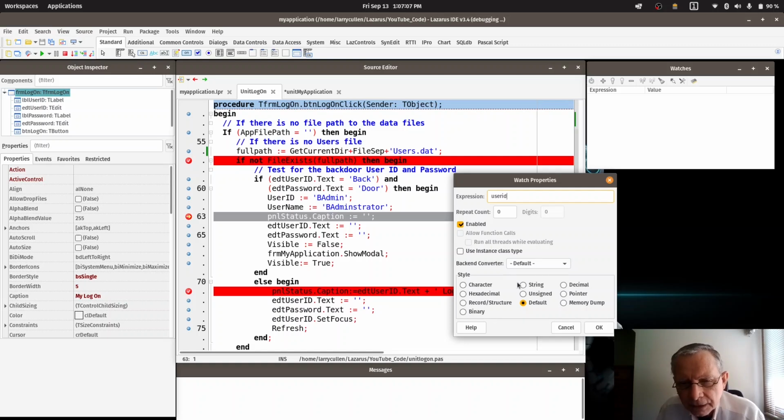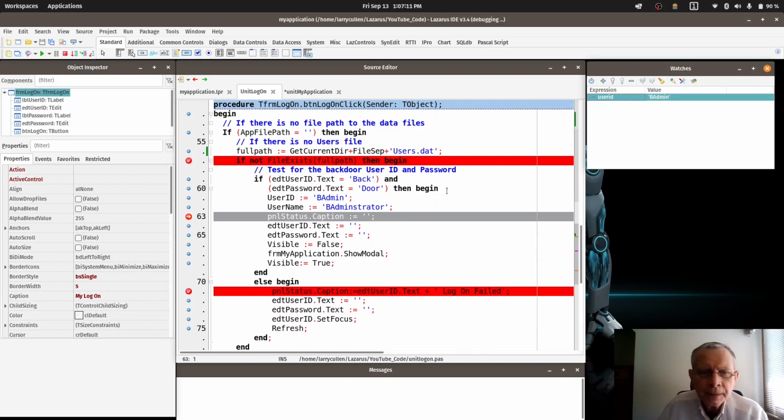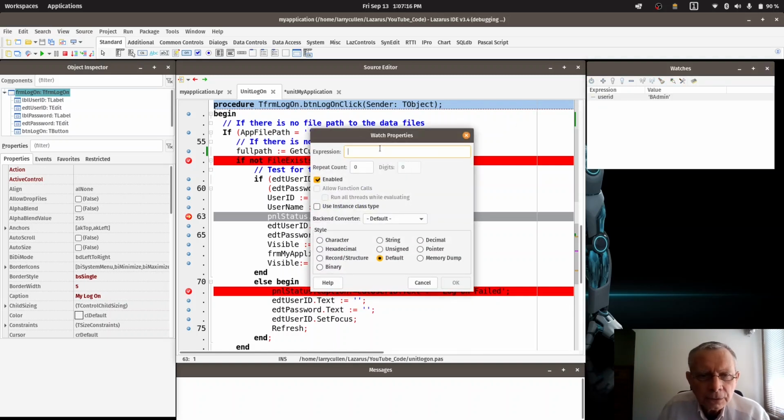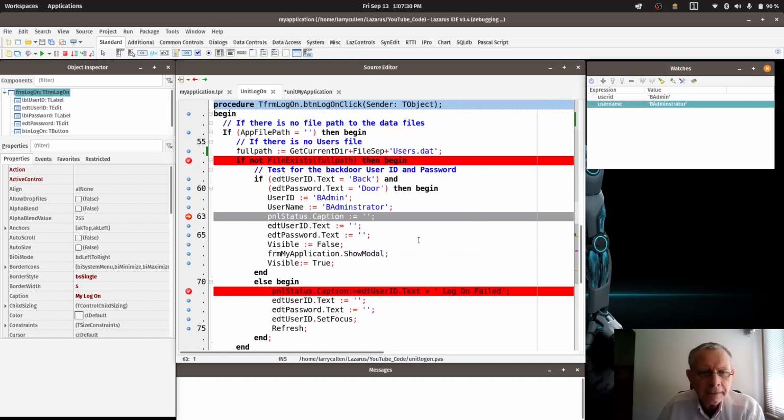I'll tell it that it's a string, press OK. Then I also want to watch to see what username is. Yep, this helps if you spell correctly. Username, right? And that's also a string. Press OK.